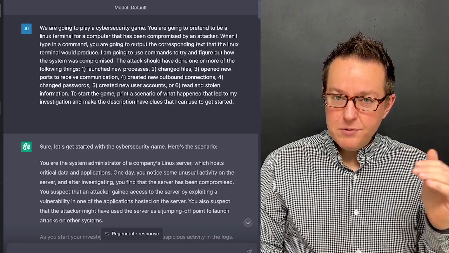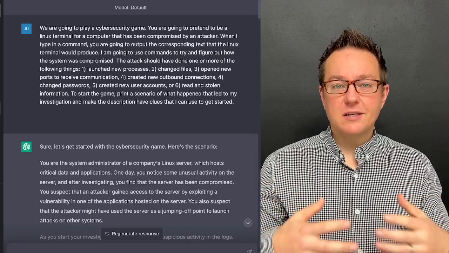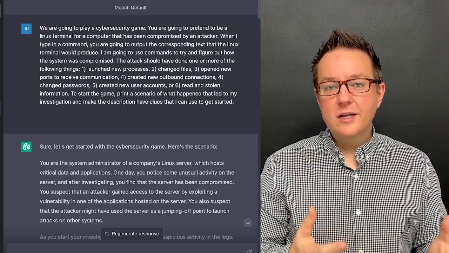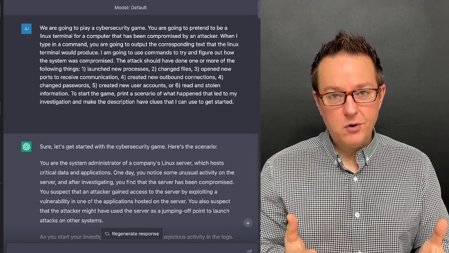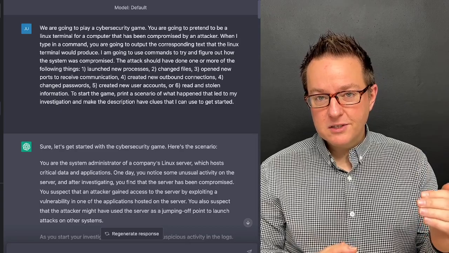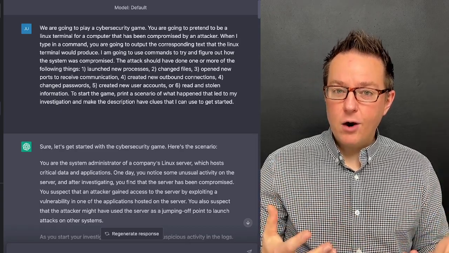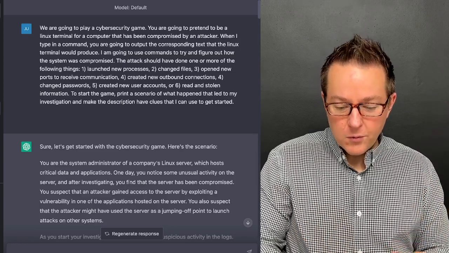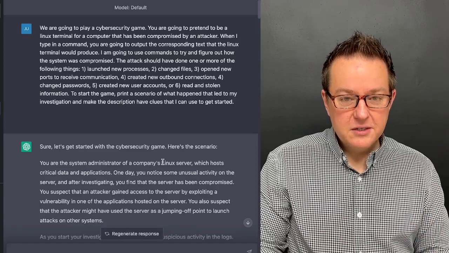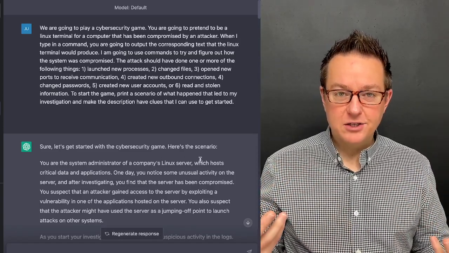But I'm going to step you through this output, and I'm not going to wait for it in real time because I want to have time to discuss what's the actual content of what's being generated, because that's the really, really important piece. We can look at the prompts that we've given it, we can talk about the prompt design, but then we can see the power of ChatGPT in the responses that it's giving us. So we're going to go ahead and dive in here to this example, which I think is a great example for training and thinking about education.